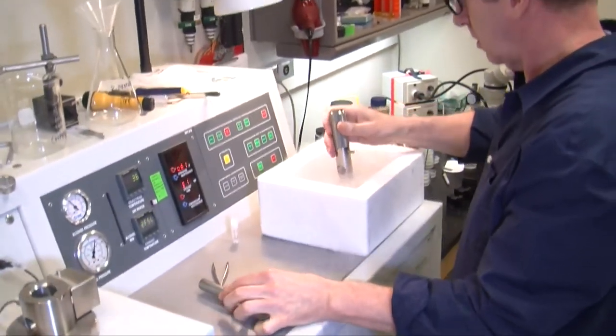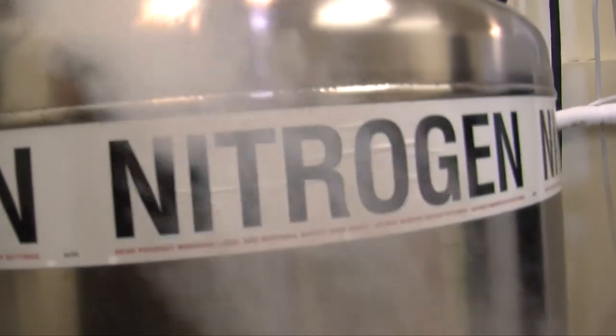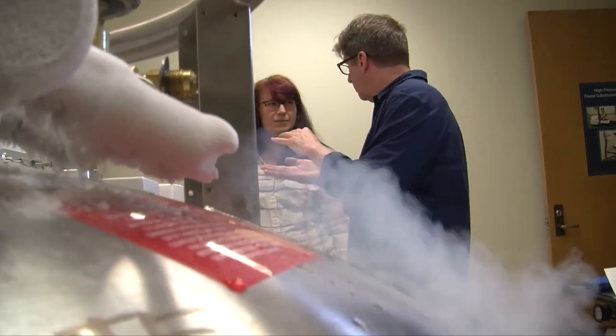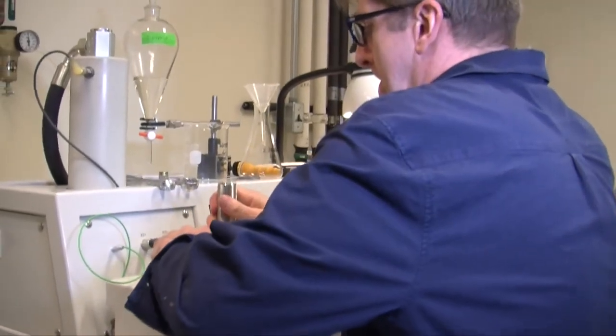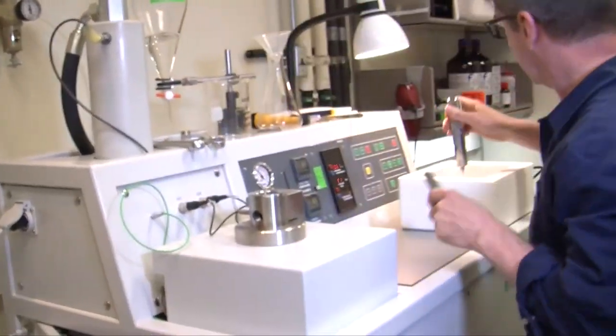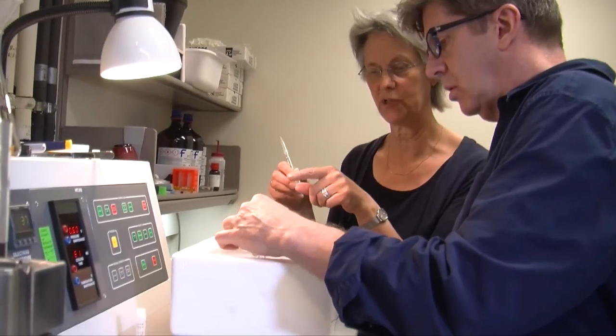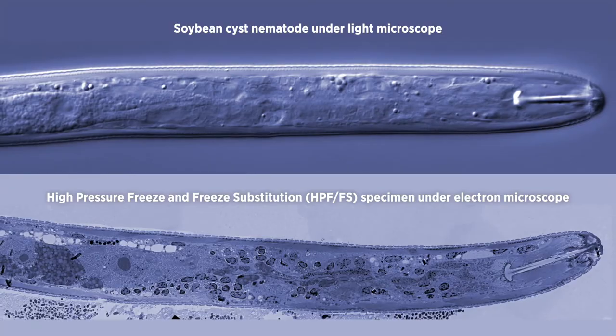Everything in electron microscopy is really tricky, and every time you add a functionality to this, like high-pressure freezing, you're just making it still more complicated. But the thing that we're trying to reach is this perfect ultrastructural preservation, so that when we do transmission electron microscopy, we get absolutely beautiful, realistic ultrastructural images of the cell.